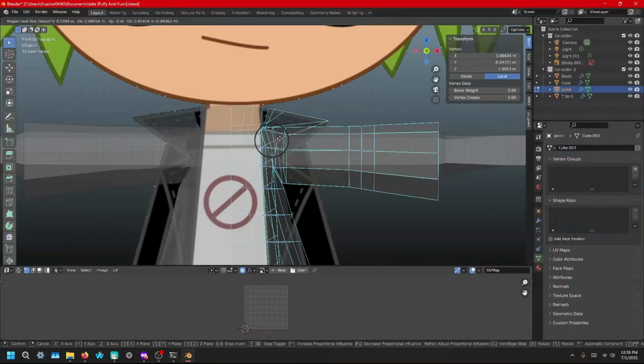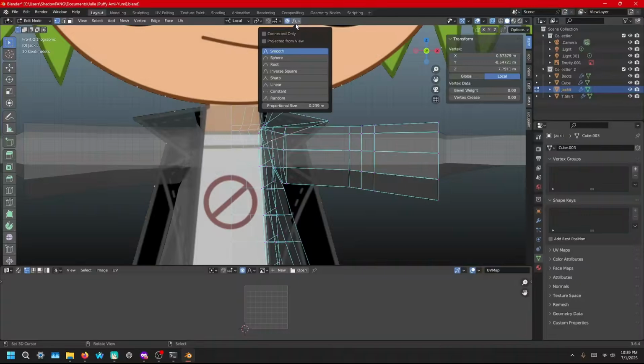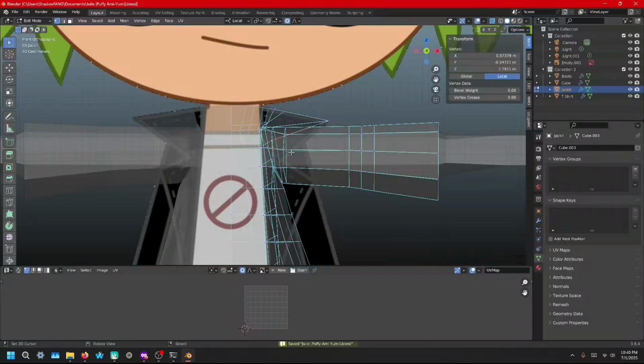Oh, before I do that, I want to connect it only. That's what I was missing. That's why everything was horribly deforming. Make sure you click connected only. That way, if I move this, it will only move the surrounding parts around it. It won't move the whole thing. Like if I take these two and move it down with this on, it will only move the surrounding next to it. It won't move the general area.